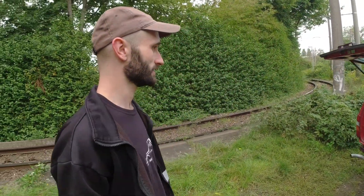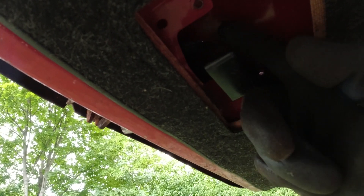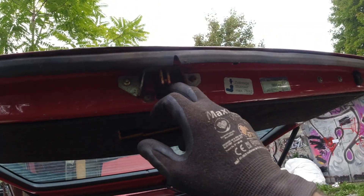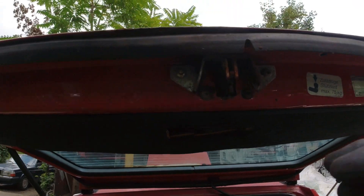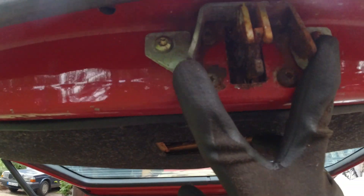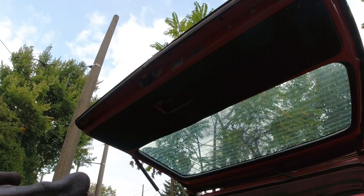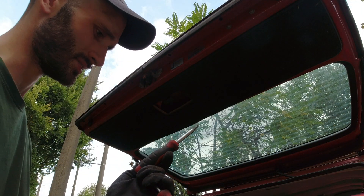And then lastly, but by no means least, we have to do the trunk as well. Look at that — it's totally rusted out, totally solid, it won't do anything. This handle is kind of loose as well, where someone's tried to pull on it — definitely not me. It's obviously seized, so it moves but it's quite flimsy metal in there and it's actually just twisted and bending around. So yeah, not good. We need to take that out to get it replaced — quite easy really, six Torx bolts, these two and these four, straight out.